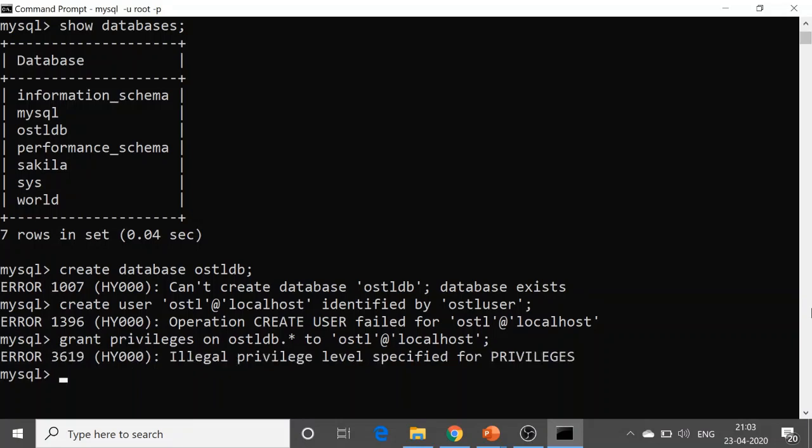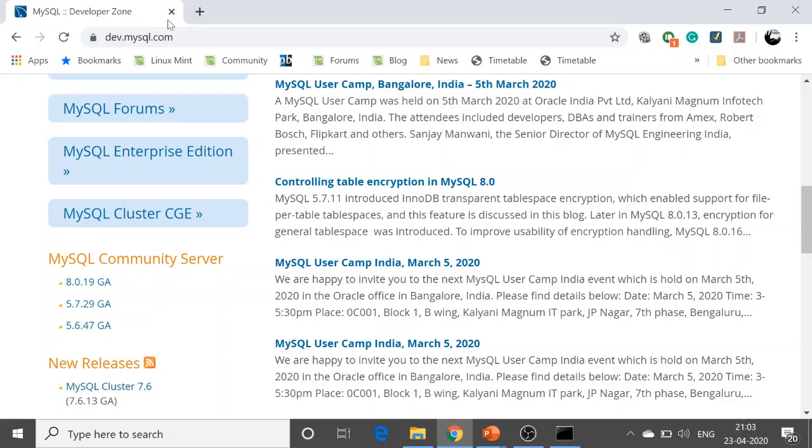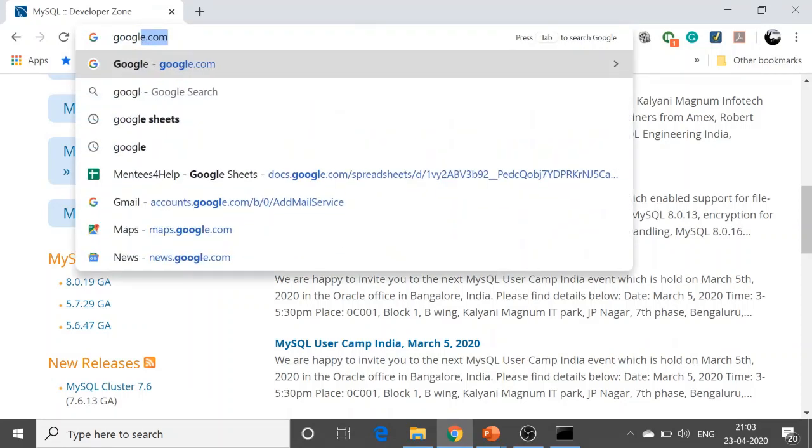Enter. Illegal privilege level specified for privileges. I am getting this error, so let me check the syntax of the grant privileges. And as I said, we need to just Google for it.